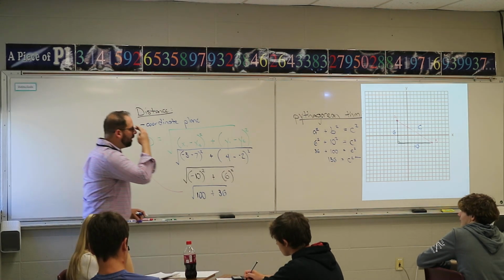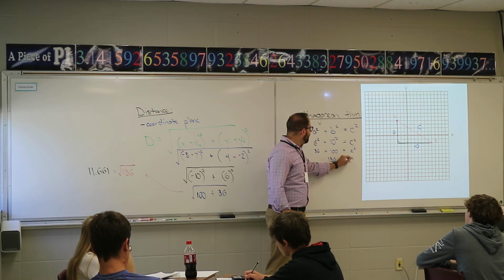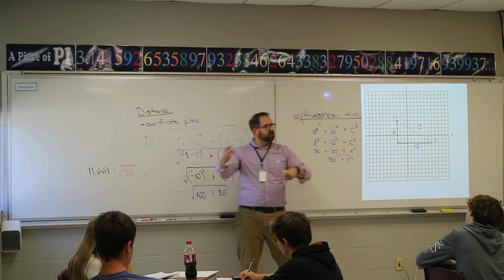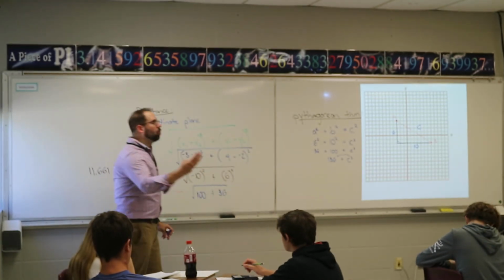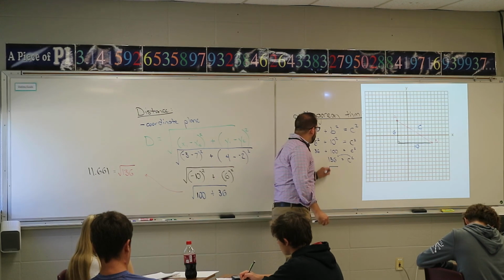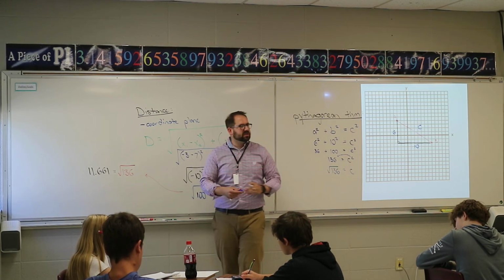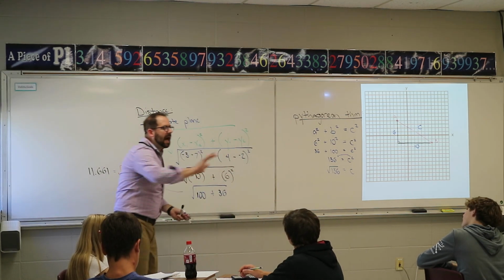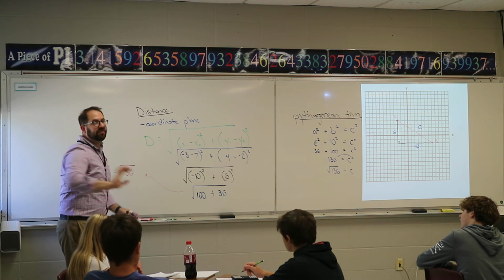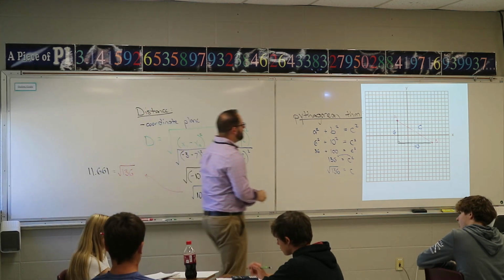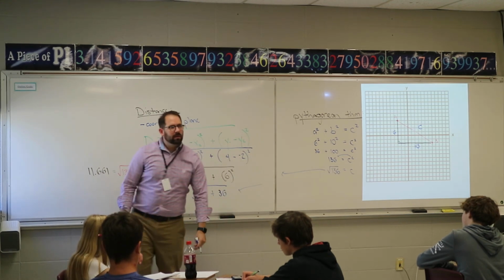C squared. When you take the square to the other side, because I want to get C by itself, it's called an inverse operation. You take it to the other side of the equal sign, you do an opposite. The opposite of a square is a square root. That's the opposite operation. That's what you do in algebra, right? To solve for x's, you always do the opposite to the other side. If they're adding, you subtract to the other side. If they're multiplying, you divide to the other side. Well, that's the opposite of a square, a square root. Do you see where this comes from now?